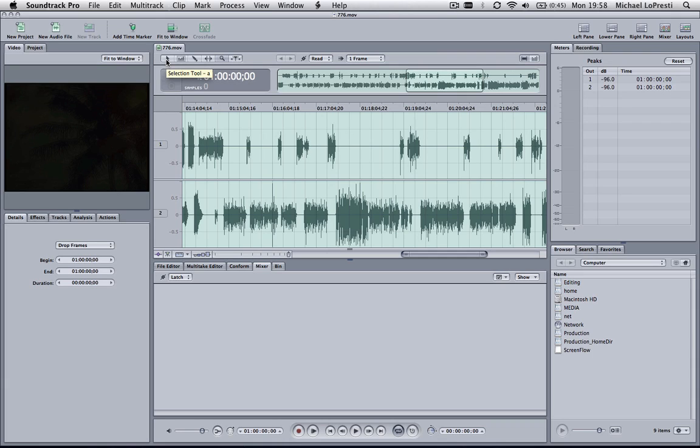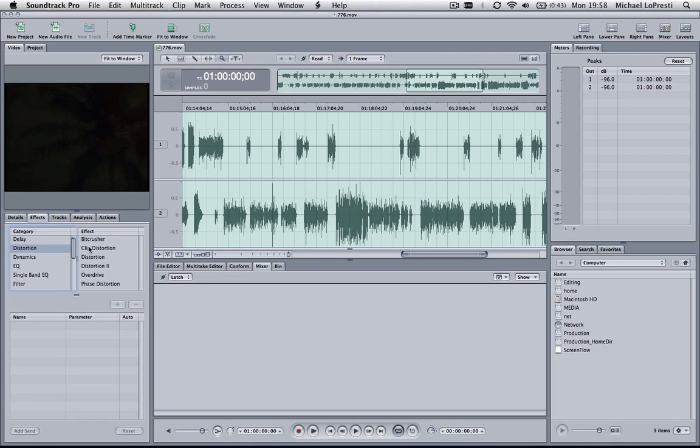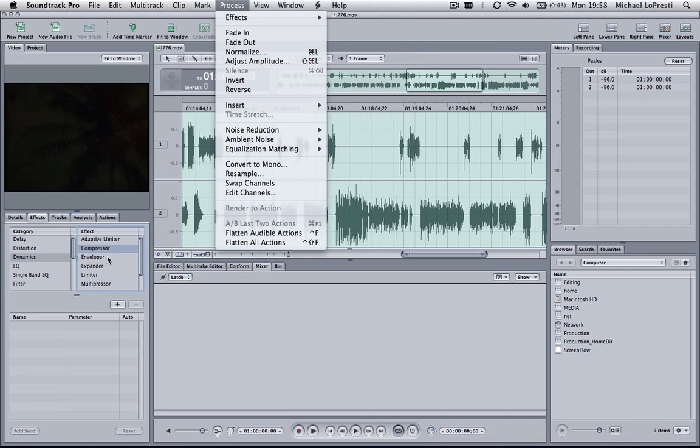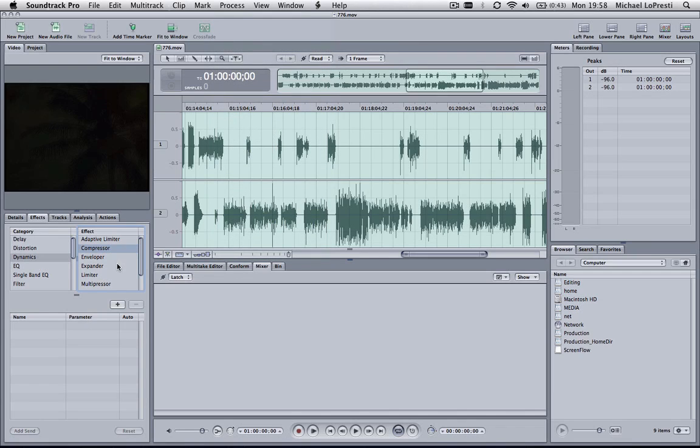We're going to be doing 99% of what we're going to do today with a plugin called the compressor. It's based on an actual device called a compressor, not to be confused with the program Compressor for making media files. There's two ways of doing it. You can either add it here as a real-time effect and tweak it as you play, or you can go up to Process Effects, and they've got all the same effects here as down here. I like doing it down here because I can play it in real time and tweak it as we go. So that's what I'm going to do.